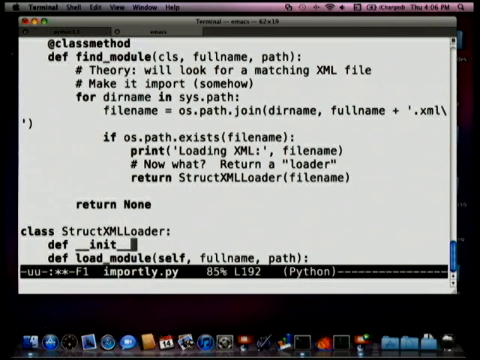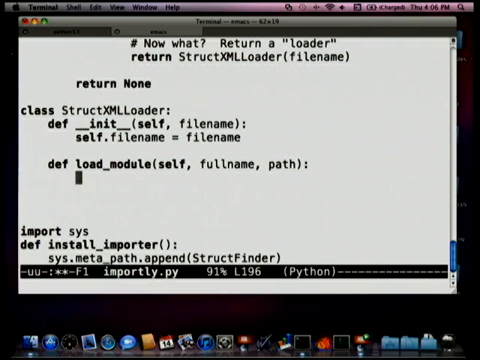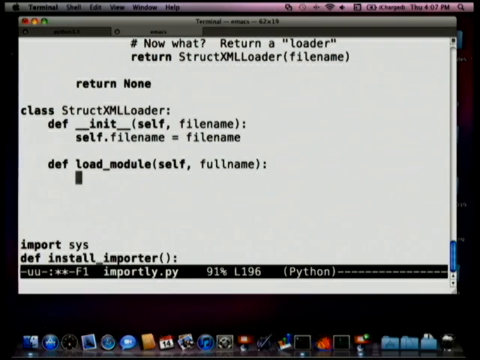So, I'm going to have this take a file name value just because I located the file name, so I might as well just pass that along there. Okay, so we're going to put this load module thing in there. I'm going to take a quick look at my notes just to make sure I'm not going completely off the rails here. Okay, so actually you just need the full name of the module. Okay, so you're going to put this load module thing in here. Now, what you have to do at this point is actually carry out the import. Okay, so this is what we have to do here, basically carry out the import steps.